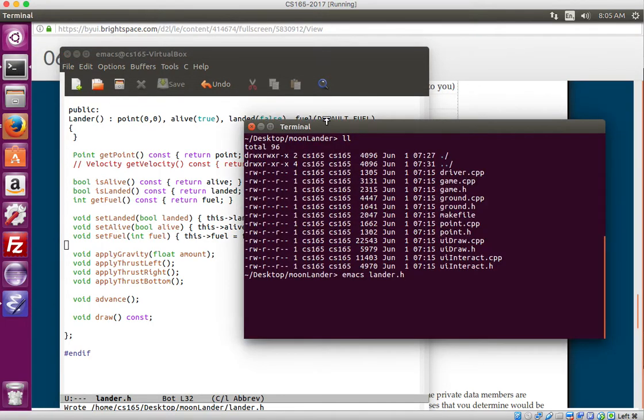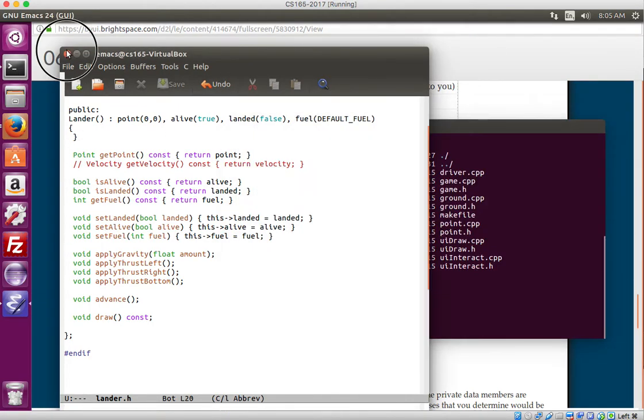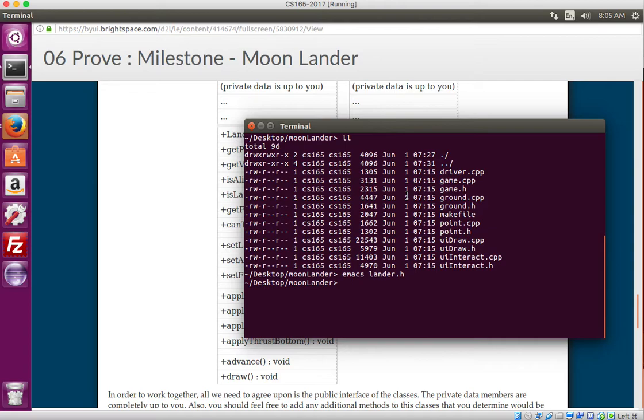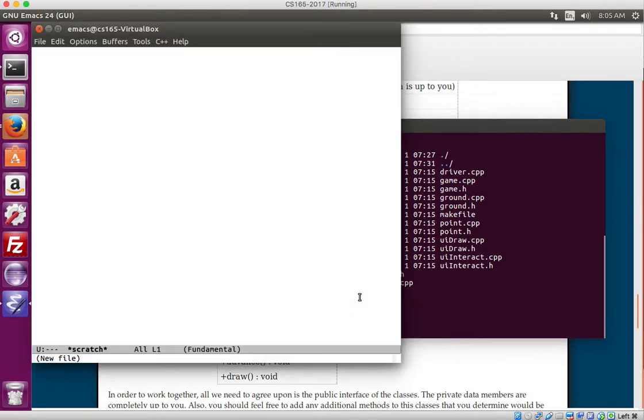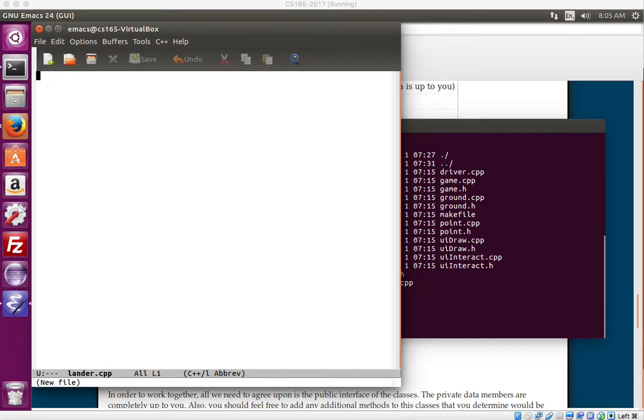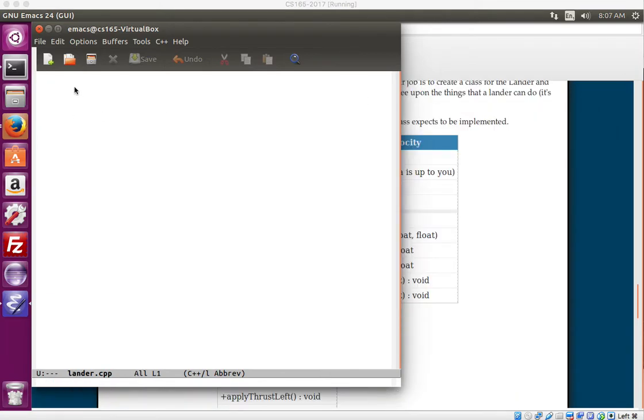And now we need to create a file to implement the lander. So a .cpp file for lander. To start the lander.cpp file, we'll just jump in and make sure we include the lander.h.